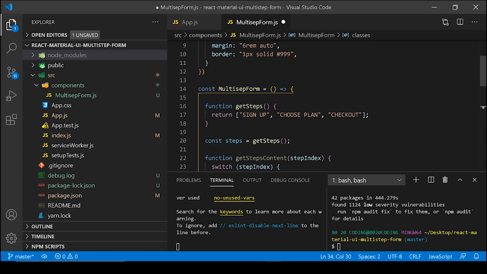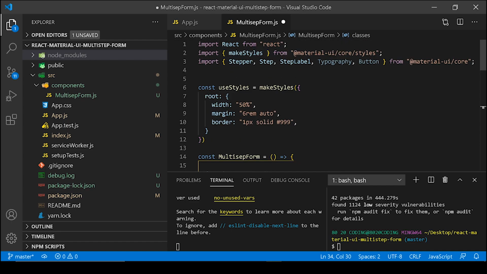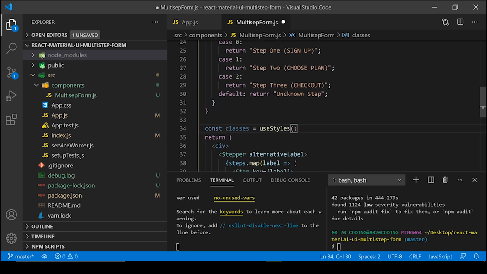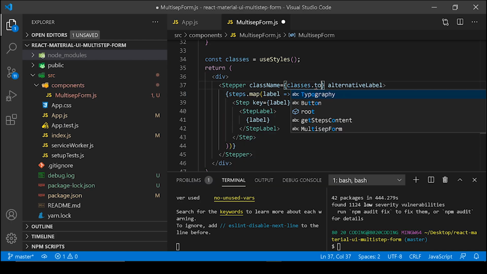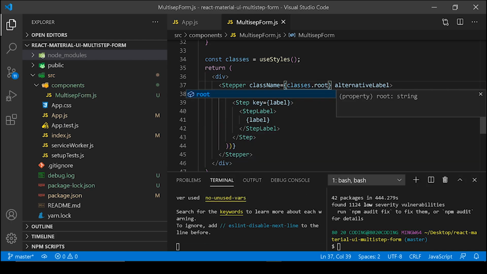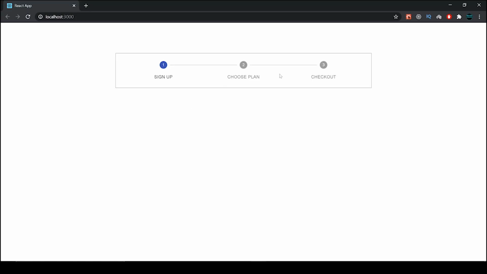Okay, replace this variable, I mean this method inside this variable classes. And to use the class, we need to type class name and use the classes dot root, the class which we just create. Okay, this one. And let's see, and you can see all the styles applied.